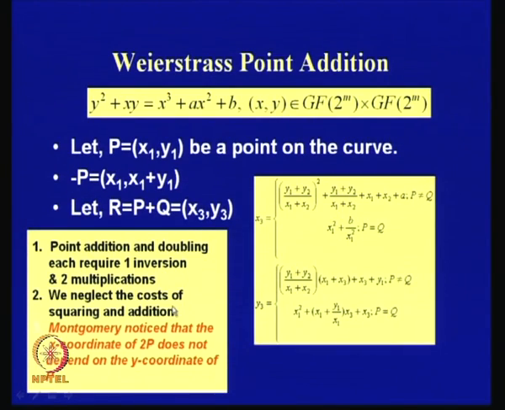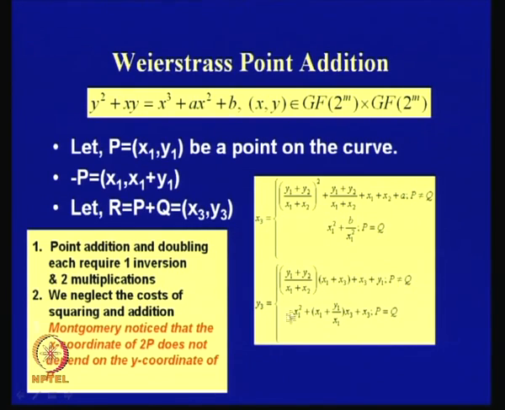So, this is a small point about the scalar multiplication. Now let us go into the implementations of the elliptic curve point addition and point doubling operations. This is a recapitulation of the equations that we got in the first class. This is the addition of P and Q when P and Q are not the same, the equation of adding x1 y1 and x2 y2, and if the points P and Q are the same, then this is the corresponding doubling point.